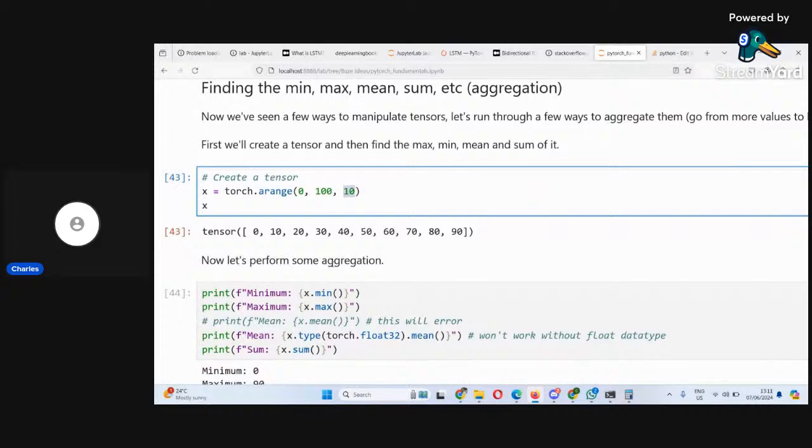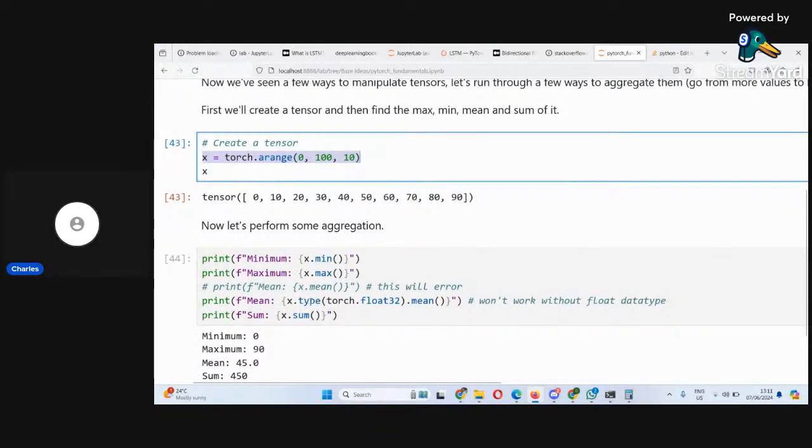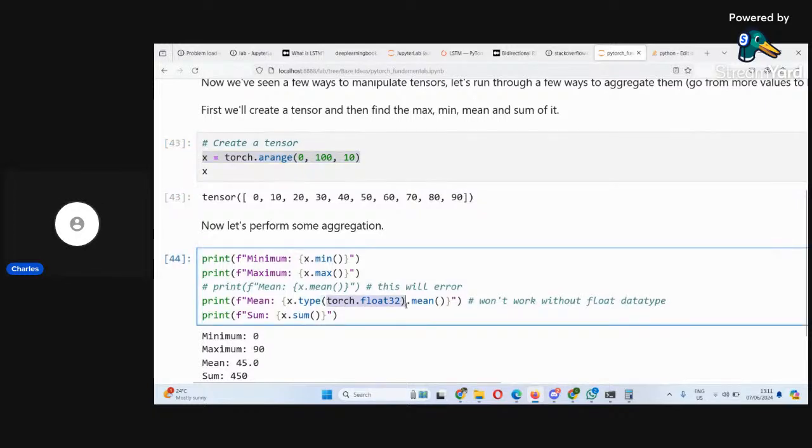So we can find the mean. Basically, this is essentially an object of a tensor, and within that, you have functions like mean, max, median, and all that. So I can do x.mean, x.max. I can also do x.type, and then change the type of the tensor, and then take the mean.